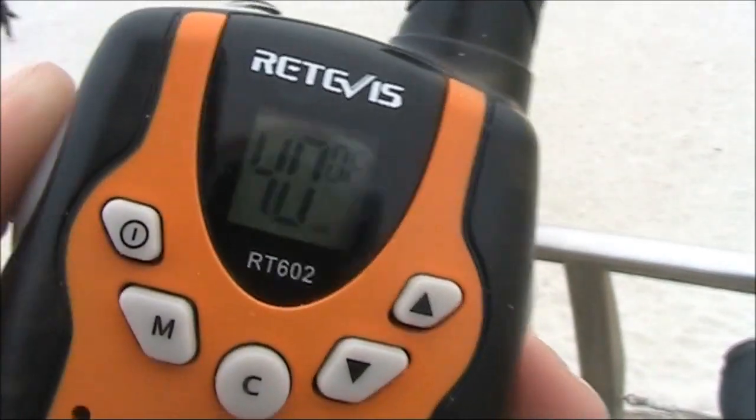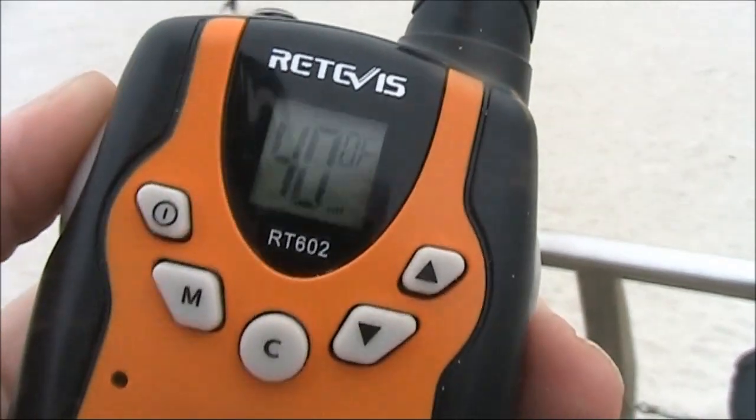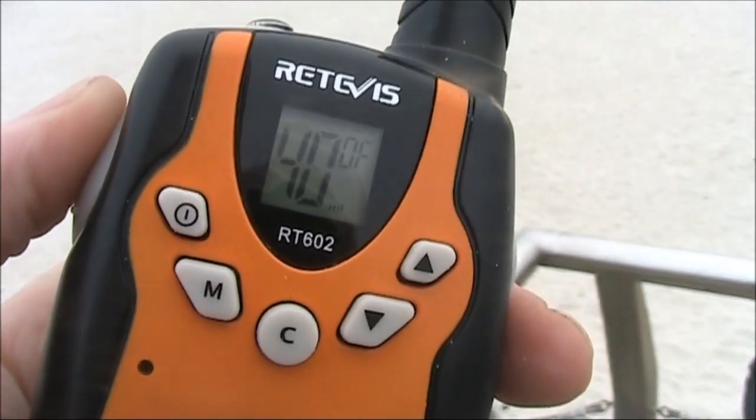I couldn't get a reply on channel 40. With this sort of radio, you have to be pretty close to line of sight or very close by for people to actually hear you.